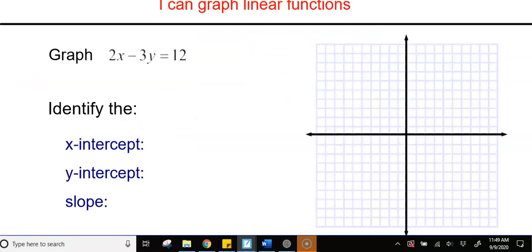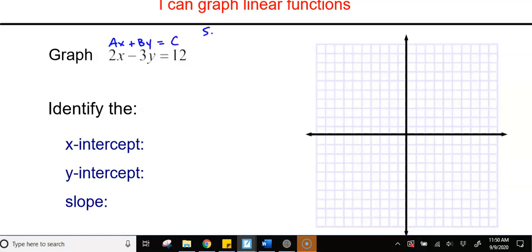Alright, let's jump into some actual graphing examples. For your notes, obviously they're your notes, so you can do what you want to do, but if you have some graph paper, that would be excellent. Otherwise, just try to stay as organized as you can here. Okay? So we're going to graph 2x minus 3y equals 12. So we are in standard form here. We are in the ax plus by equals c realm here.